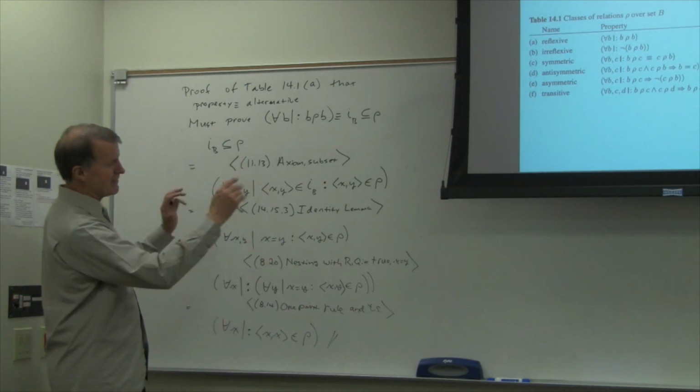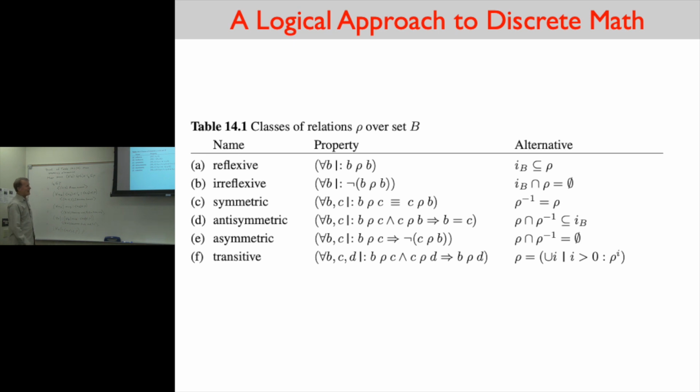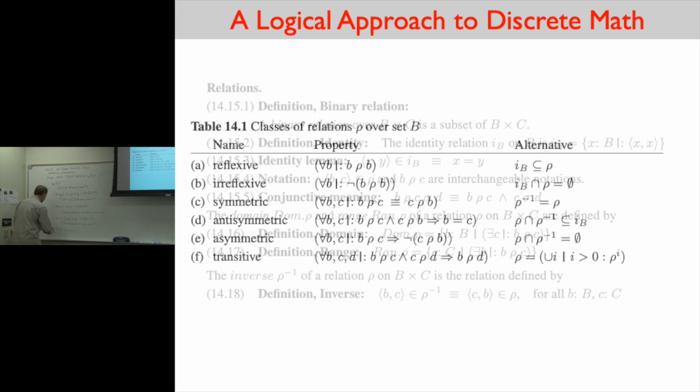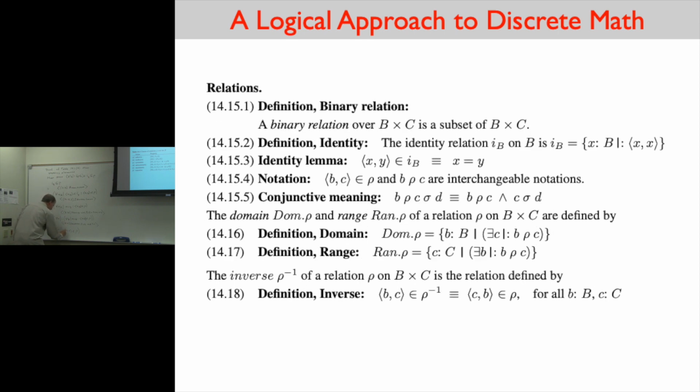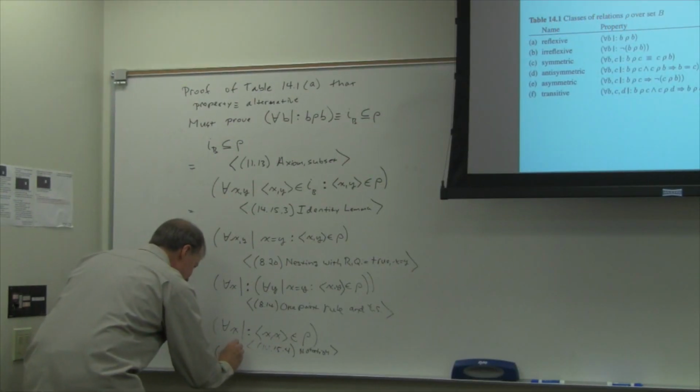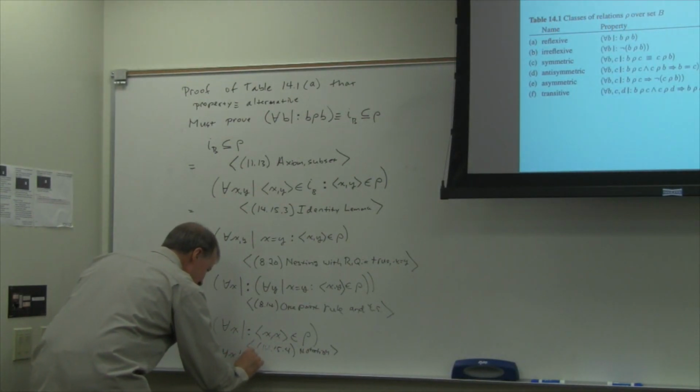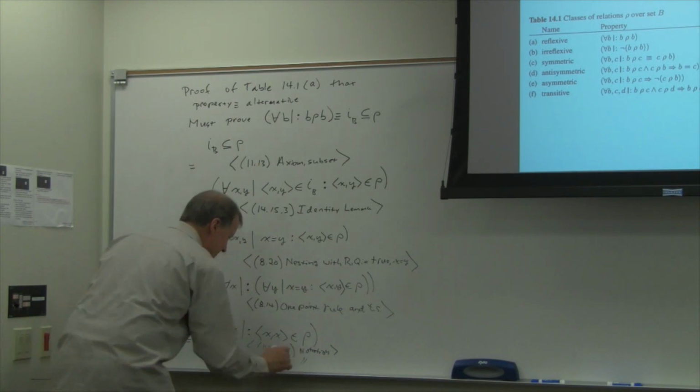Technically, it's dummy renaming. It doesn't look the same. Well, come on. Yeah, it is dummy renaming notation. Oh, you're right. We have a notation thing. Sorry. It's 14.15.4 notation. And then what? For all x range true. And now what is this? x rho x. Boom. And now, dummy renaming.